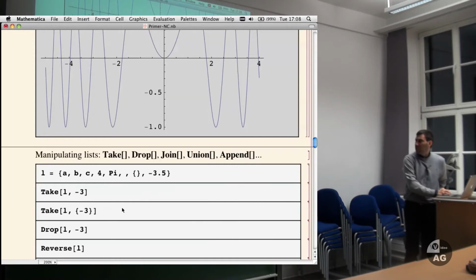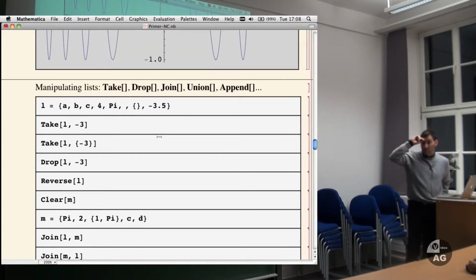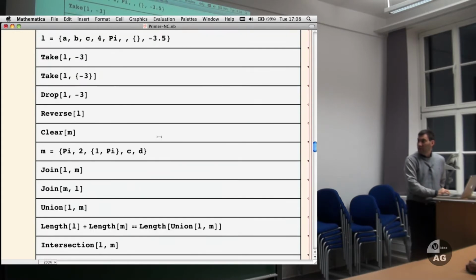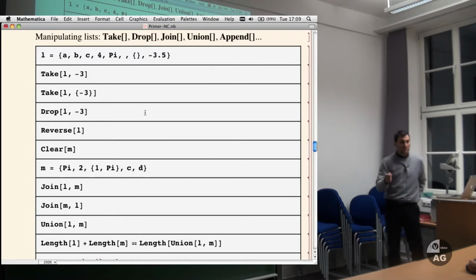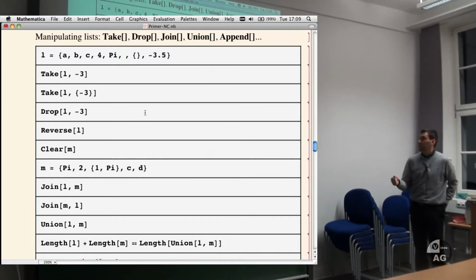Over here, I have a lot of operations that you can do on lists, and I will skip all of them because they're actually obvious, they're trivial, and I leave them in the notebook so you can just experiment. The thing is that you can implement both list operations and set operations.